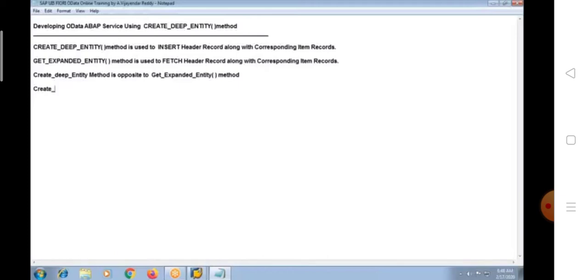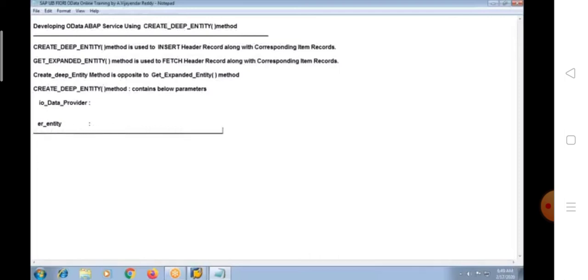So create deep entity method contains some important parameters. One of the main parameters is IO data provider. And I think there is one more parameter, ER entity, but this is optional. Create deep entity method contains two important parameters, IO data provider and ER entity.